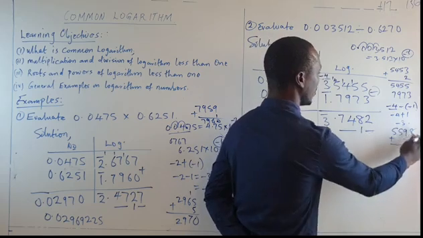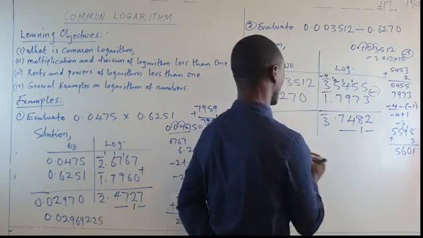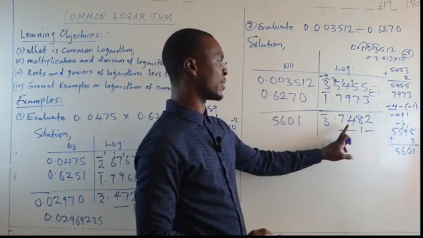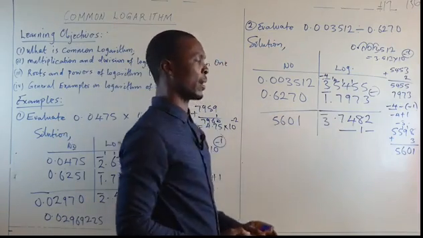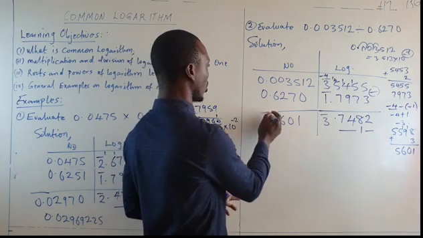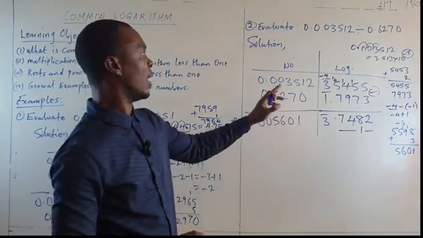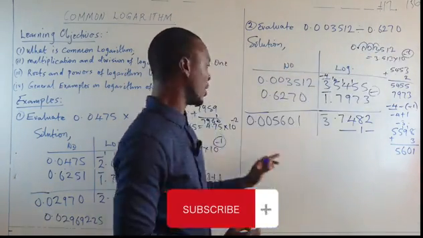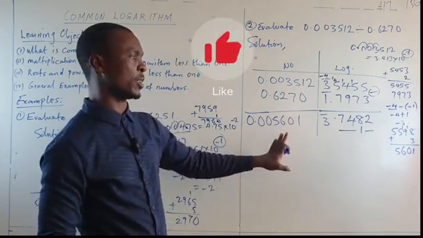Then you add it together. We have 11 carry 1, then 0 carry 1, 6, then 5. So we have 5601. That is antilog of 74 under 8 difference 2. So the next thing to do is to make use of bar 3. So bar 3 will give us the number of zeros. So how many zeros are we going to have here? 3 zeros, because we have bar 3. So 0.00, which means 0.003512 divided by 0.6270 is 0.005601 using 4-figure table. Thank you.